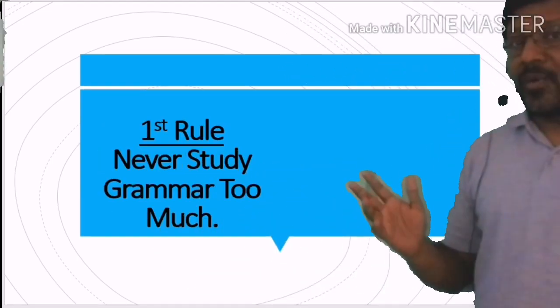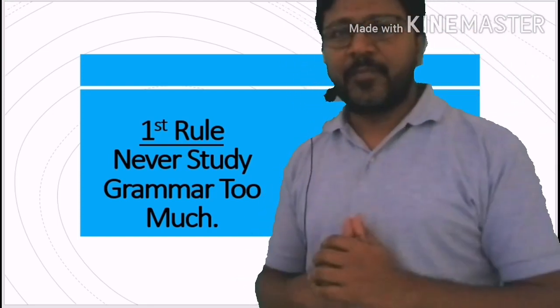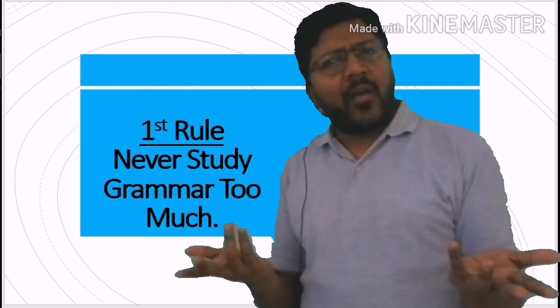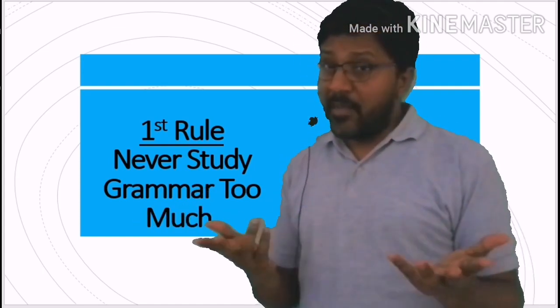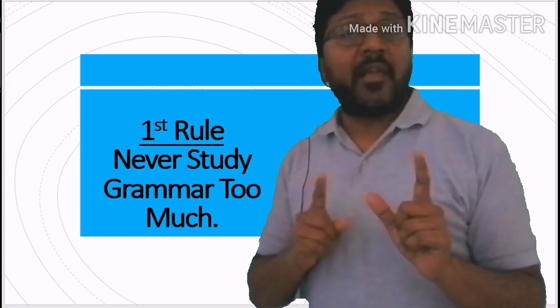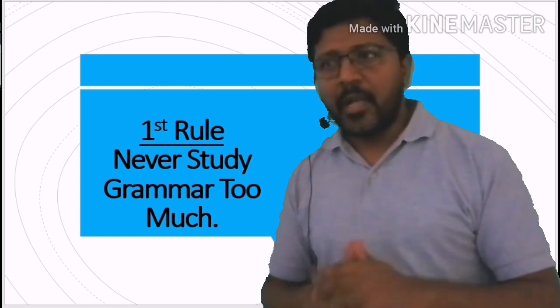First rule is very unique. It says never study grammar too much. It often comes to our mind, why should we not study grammar too much? Without grammar, English is nothing. Yes, it's not saying that you should not study grammar. It is saying that you should not study grammar too much.